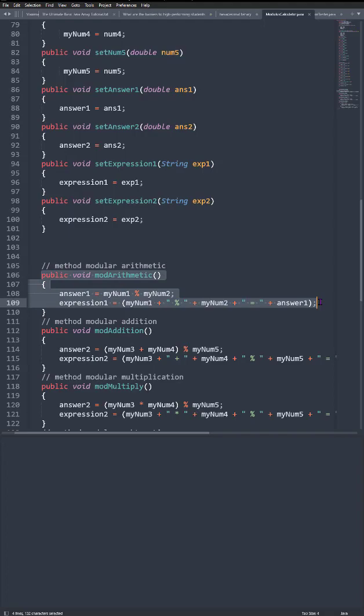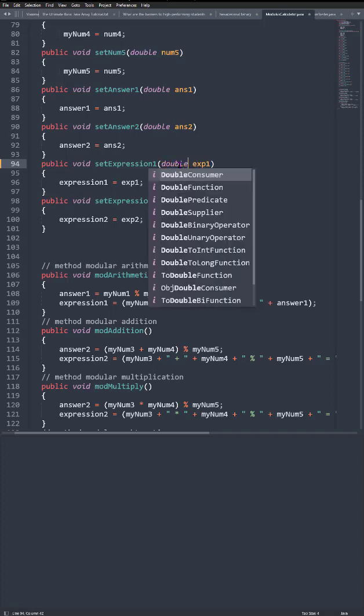It's going to finish with expression 1. And expression 1 needs to be a double. Our set method needs to be a double.